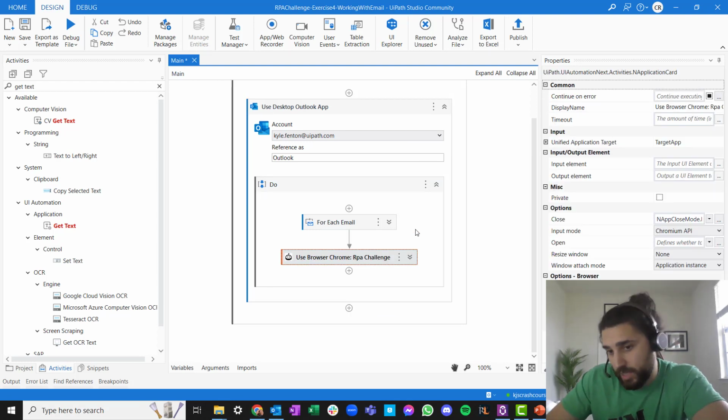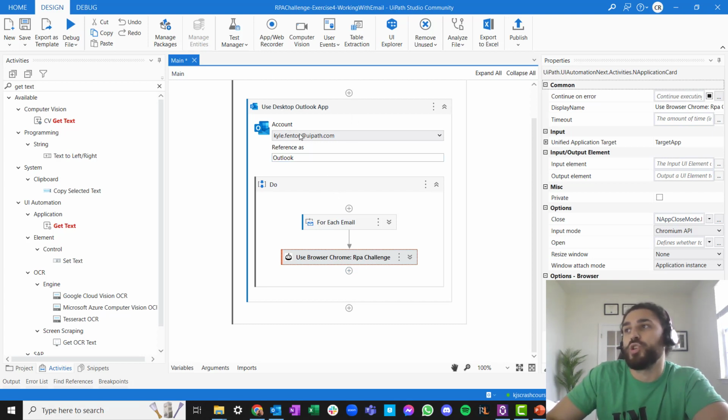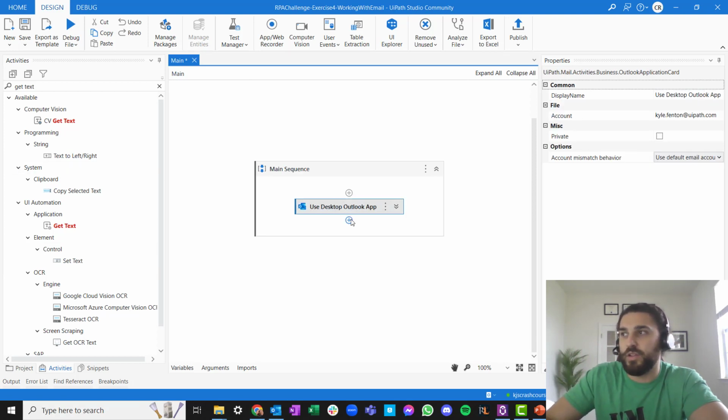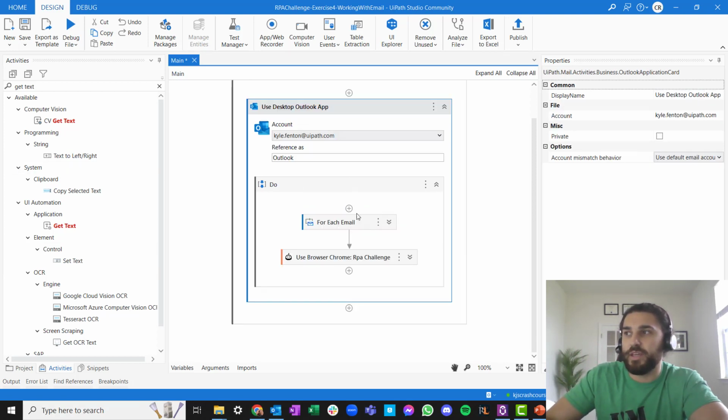The reason I'm doing that is we're just nesting the browser stuff inside of this. If we were just grabbing the attachment, we could leave it as is, and then that'd be the result, and we'd be writing it somewhere, for example. However, since we know we need to send an email as well, I'm consolidating it into one scope. We could have just as easily done that and then pulled in another use desktop app. But I'm saying, in the sequence, inside of Outlook for each email, save the attachments, and then go to Chrome. And then when you're done with the results, go send an email.